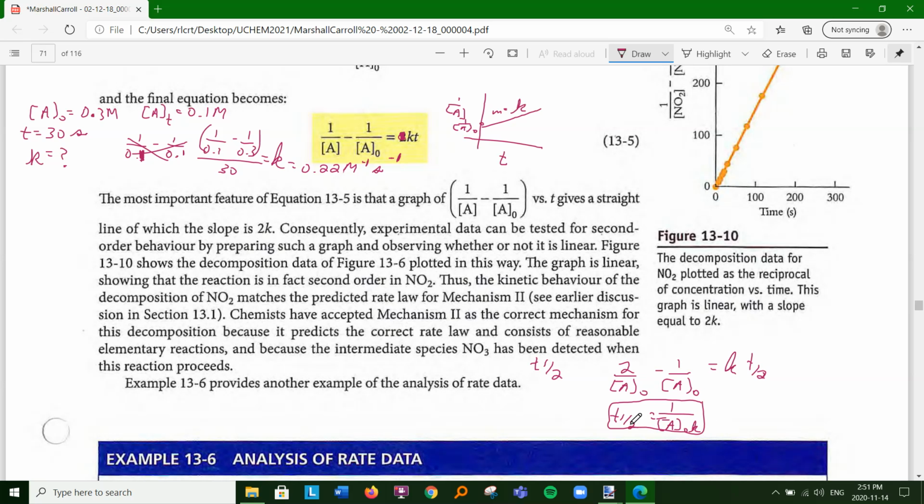So the rate constant stays constant, but the half-life doesn't. The half-life changes, which means it's not very useful. It's useful for the first time, but then it's not very helpful. The only half-life rate constant relation which is really helpful is the one with the first order, because the second order and the zero order, which we'll talk about in a second, are going to change as time goes by.